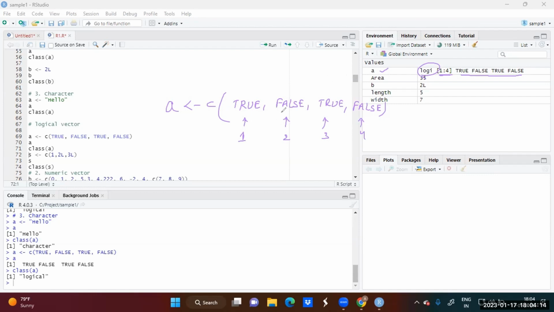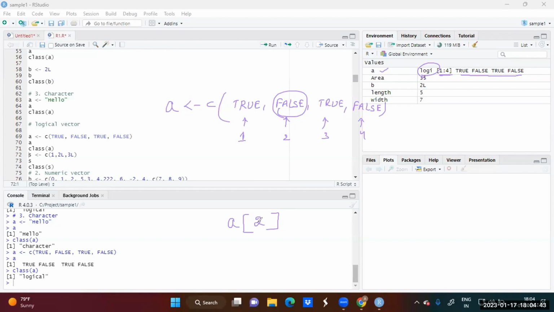For example, I want to access this value, FALSE. Only that value I want to pick from this A variable. Then give the variable name A. Giving the variable name A means it will try to show all the 4. But I want which one? The second index position value, right? Then open the square brackets. Within the square brackets, mention the index position.